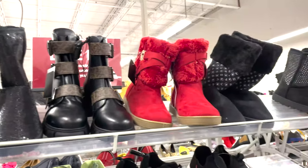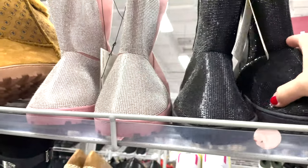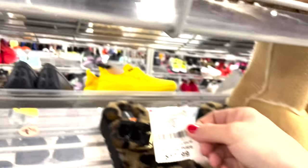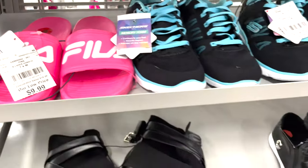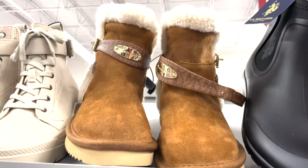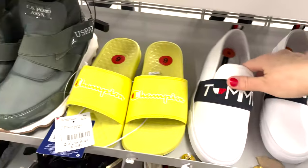The top ones have these nice boots — cozy and warm. Let's see if I can find a price tag. Some of them have prices, some of them don't. We have some sneakers, some Champion, some black boots, some brown boots — $17.99 for them. Cozy slippers. Slides at $9.99. And some more sneakers and boots. Look at these fuzzy furry ones. Tommy Hilfiger — $25.99.